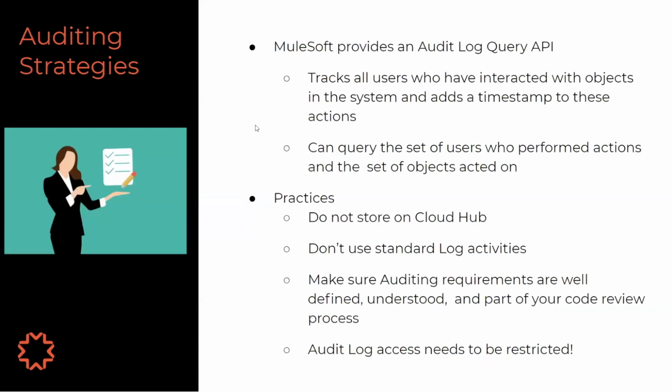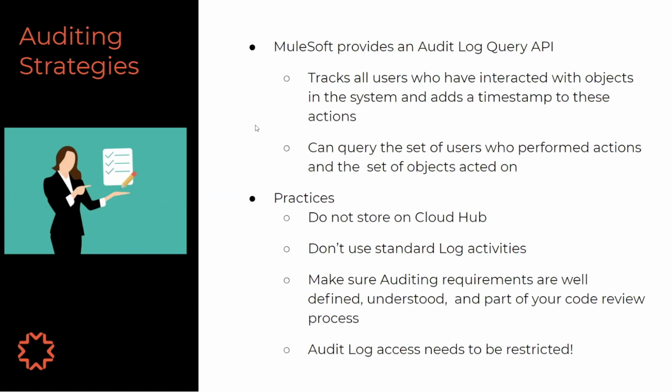MuleSoft does provide an audit log query API. You're going to have to develop either your own API that leverages that API or your own application that leverages the audit log query API. That's going to give you the who and the when, who interacted with which objects in the system and when did they do that. So you can retrieve that information and go ahead and perform analysis of it. And basically, if you need to prove something actually happened, leverage the audit log query API.